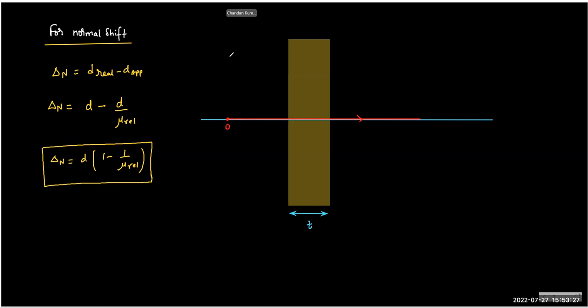So at least we need one more light ray. Let's say the other ray is going this way. Now for the sake of drawing, I'm drawing not near normal, just a bigger angle. So as a result of this slab, what will happen? The ray will bend towards the normal because we are assuming this is denser than the air, correct? So the light ray after refraction will bend like this. Is this correct?